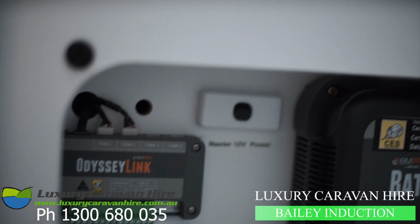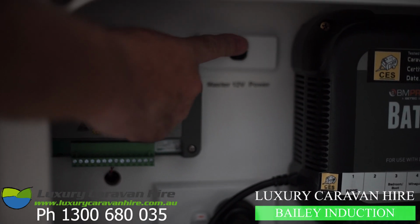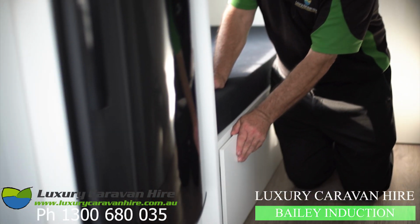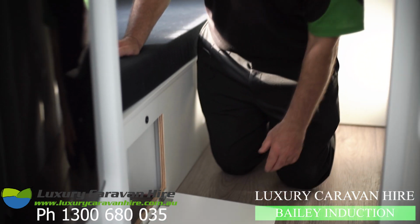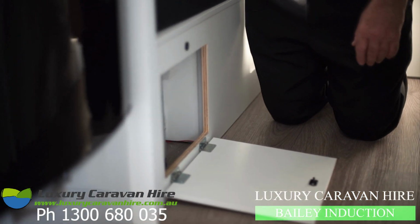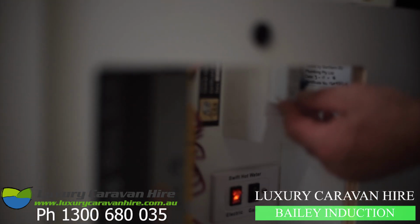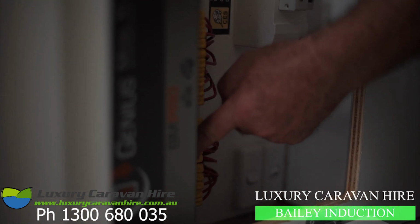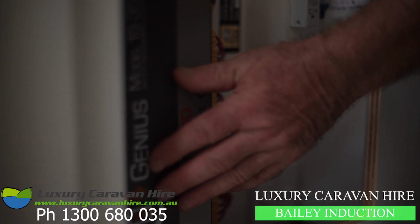Okay folks, we're in a different Bailey now. Essentially all the equipment's the same, but the location's slightly different. So let's come and focus on this cupboard here, which is a great little cupboard. Stores all sorts of things. Let's have a look and see what's inside. So hiding in here we've got our 240 circuit breaker. We've got our 12 volt fuse panel, spare fuses. We've also got our intelligent battery charger here.